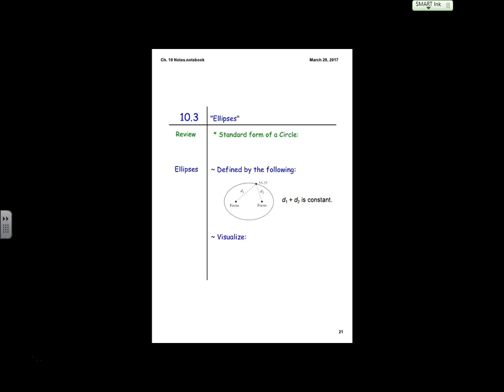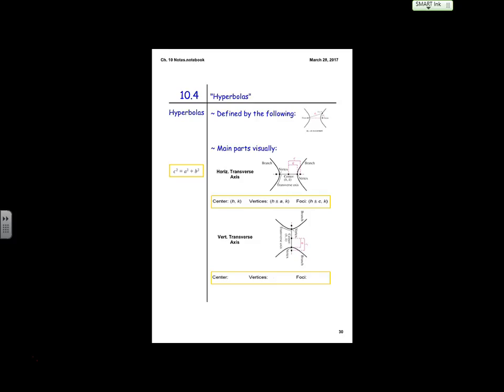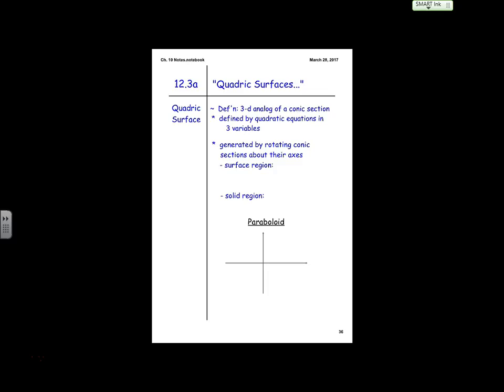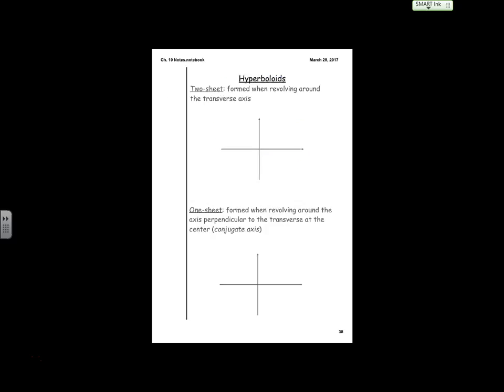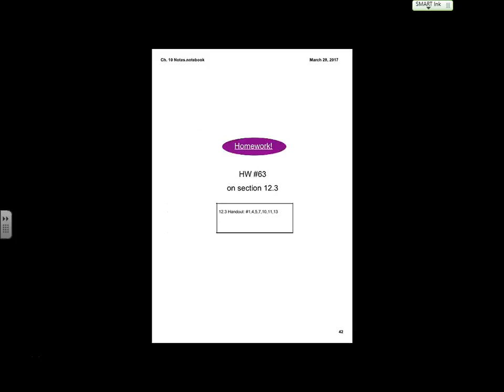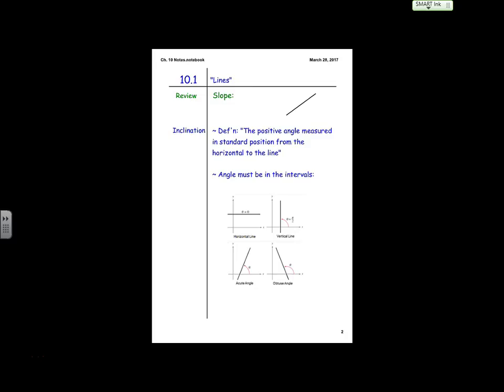Then we talk about ellipses and their foci, etc. Then we talk about hyperbolas, which are some of the conic sections. Then we talk about quadric surfaces. That just sounds crazy. Long story short, we're going to be spinning stuff, and not spinning like trying to sell something in the sense of being dishonest. But all that comes back to section 10.1, which is lines.